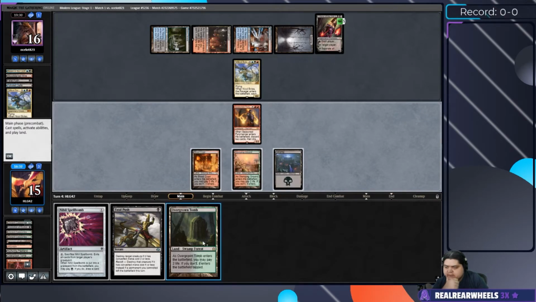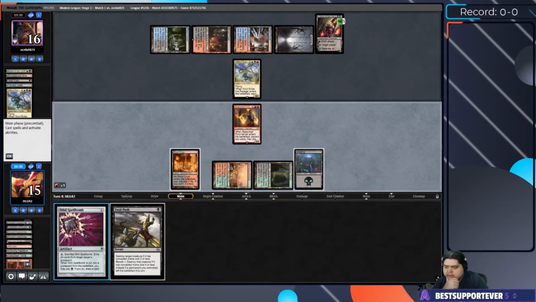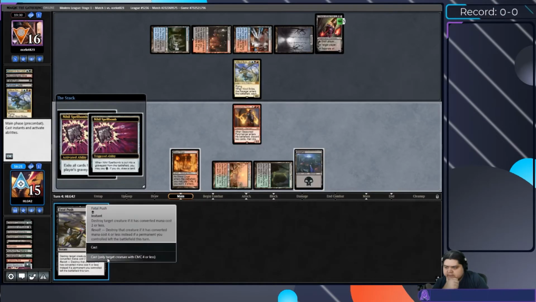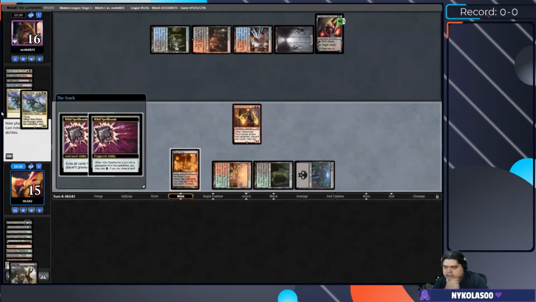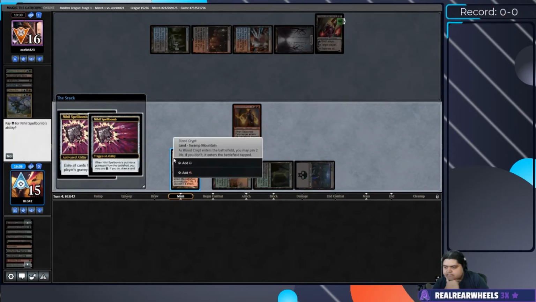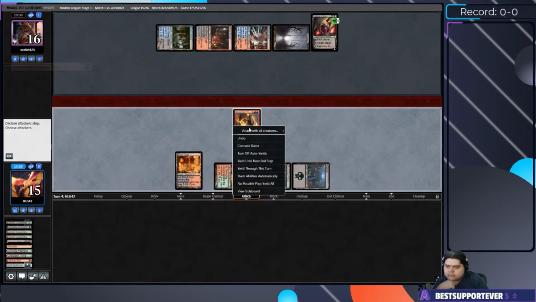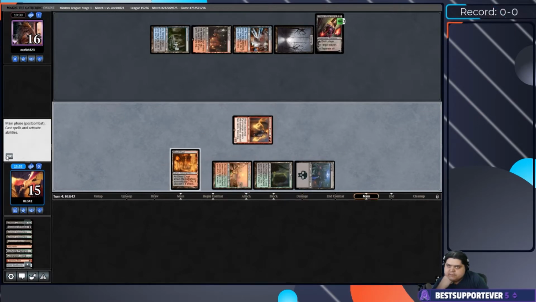Upkeep, we draw. Cool, we draw a land. We won't pay the life. Red, Spell Bomb. Crack Spell Bomb to do this. Triggers on the stack. Cast, targeting Nicol Bolas, paying a black. No, we won't pay. Back Pyromancer at Lily, just to keep Lily down.